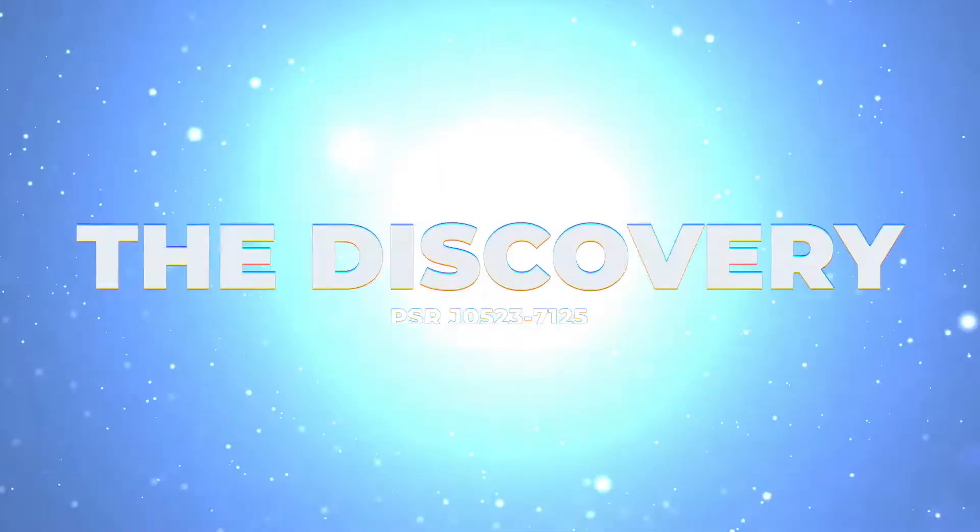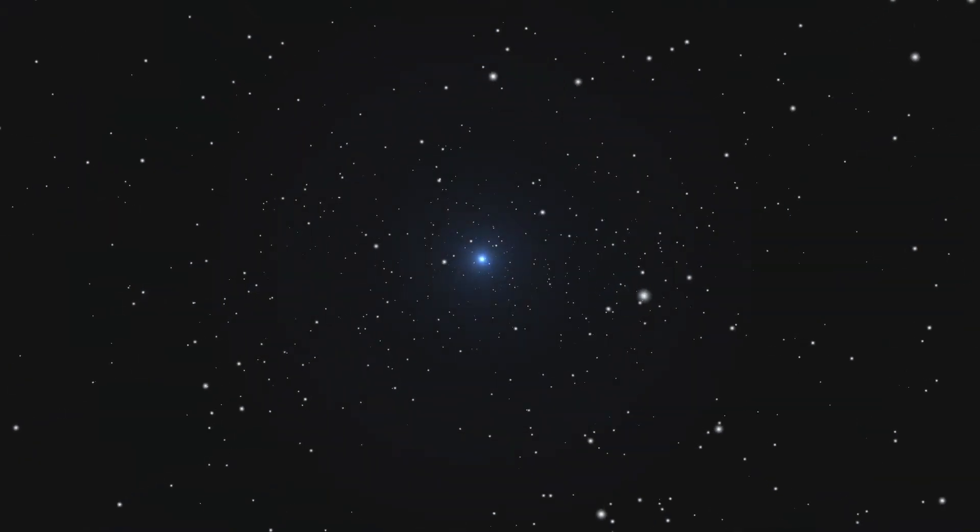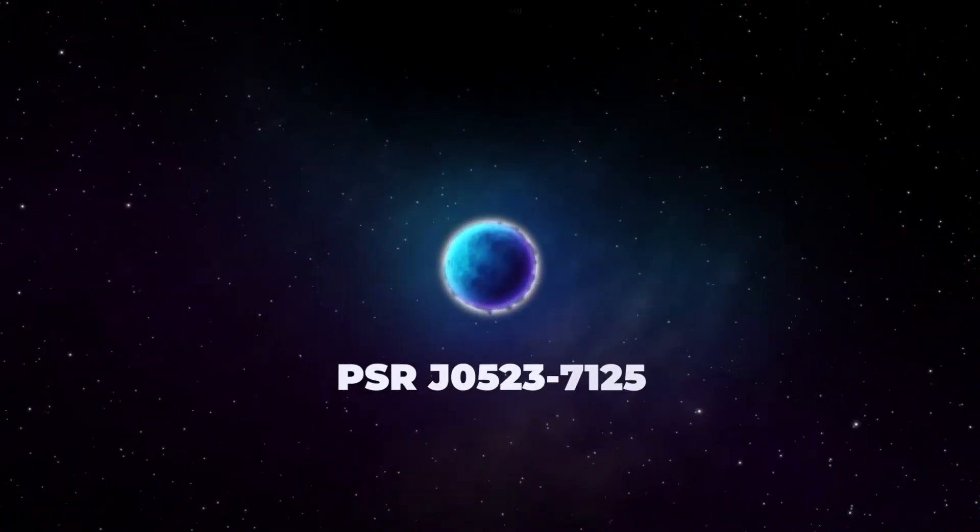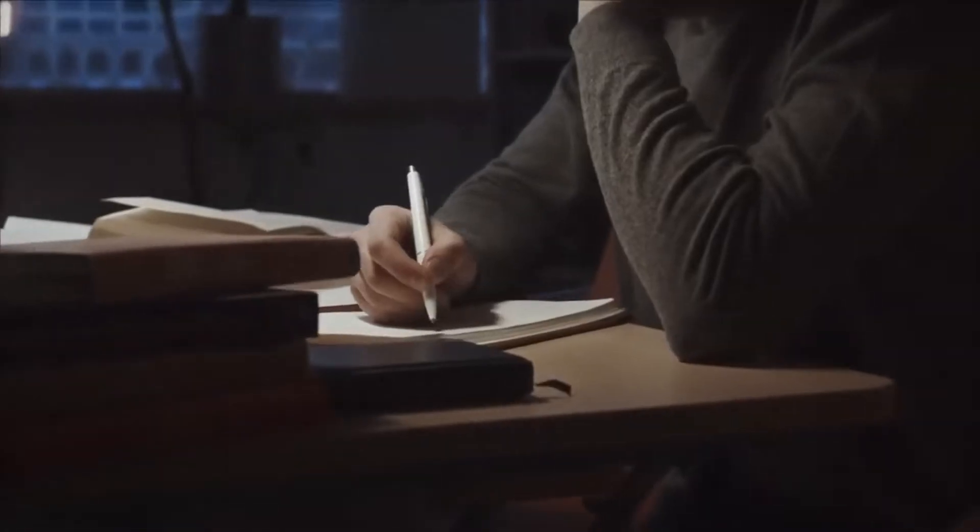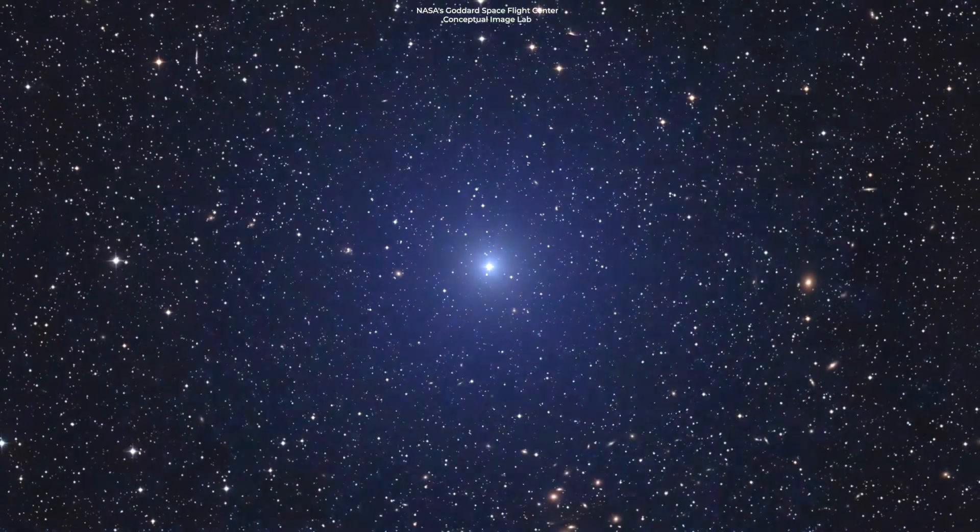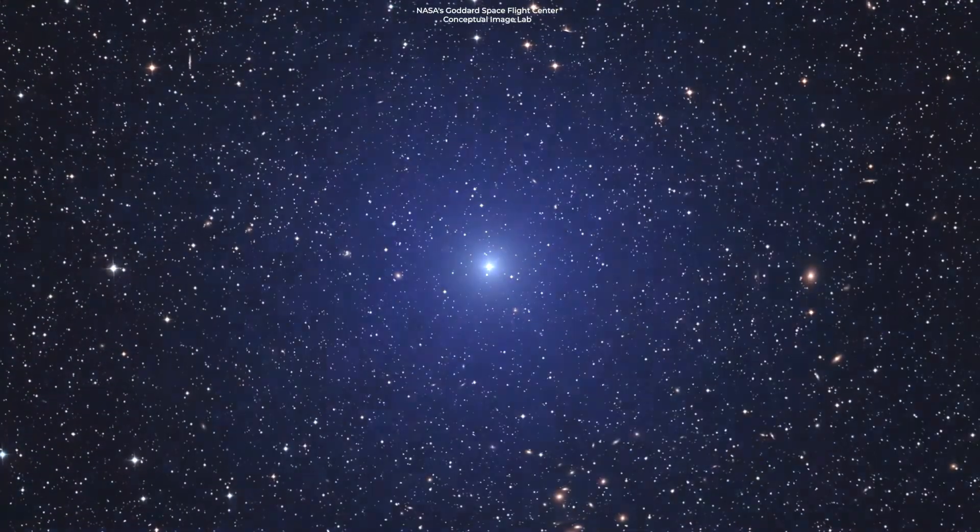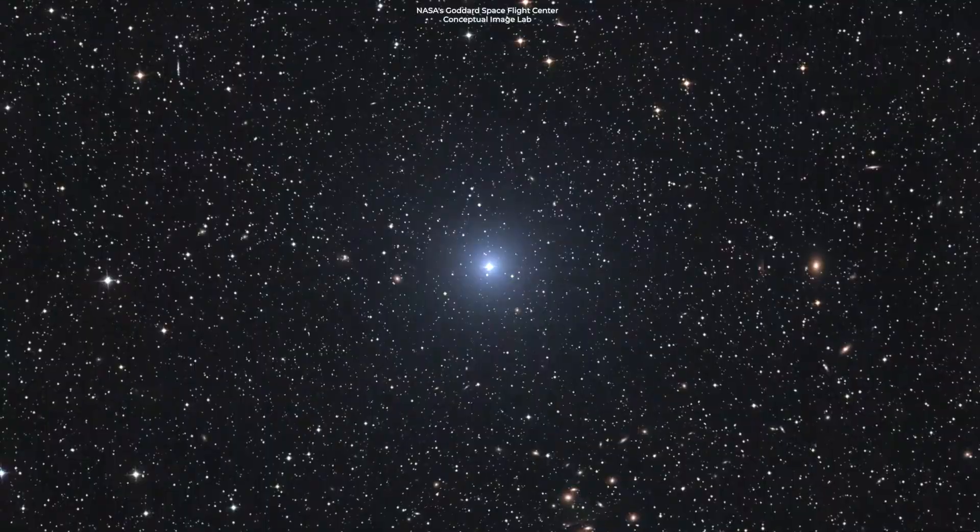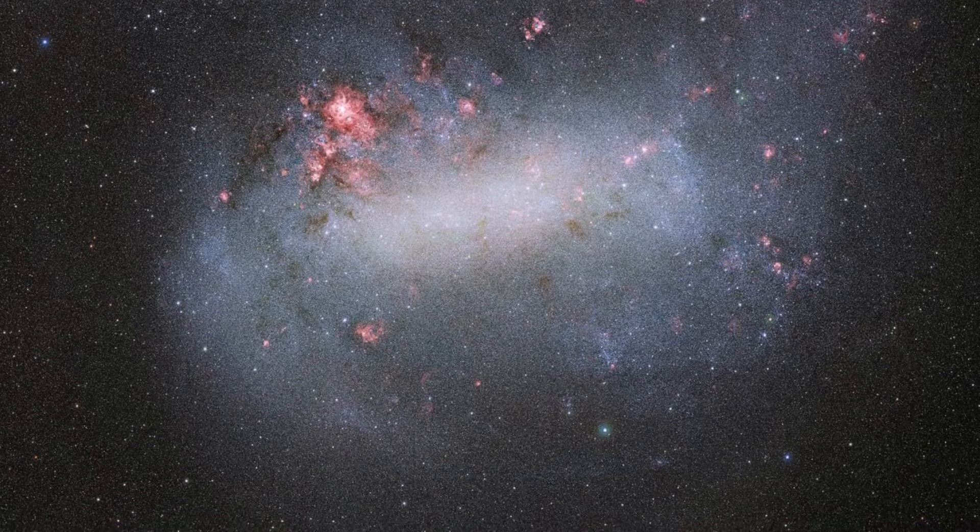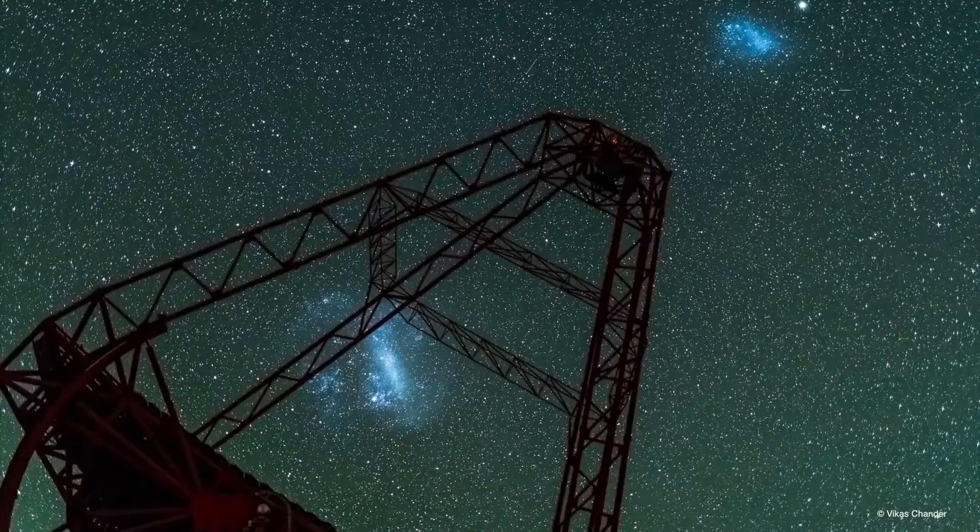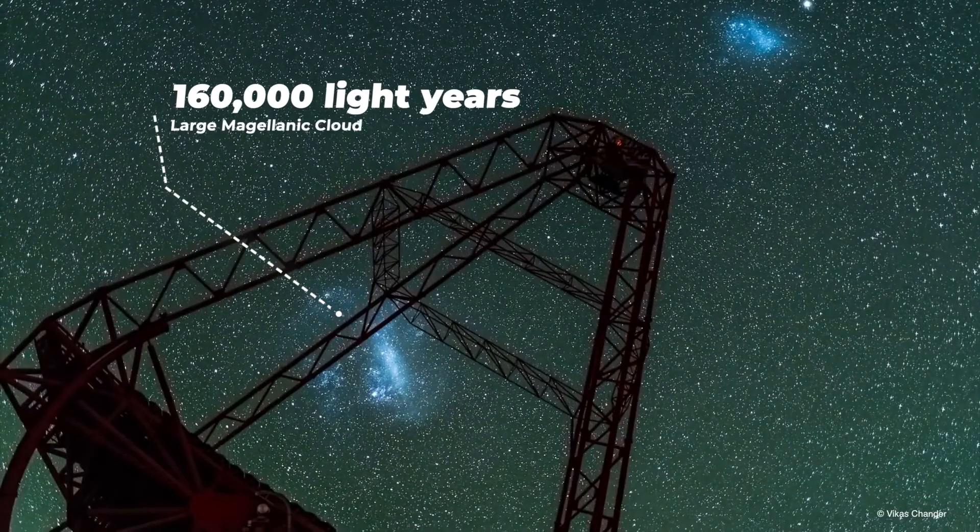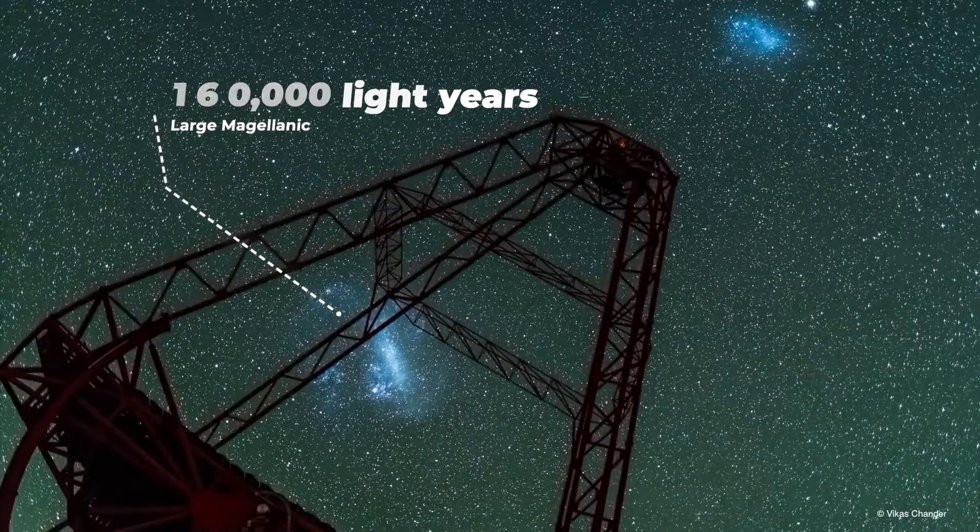Researchers have just spotted the brightest pulsar that they have ever found in the entire universe. Given the slightly clunky name of PSR J0523-7125, one of the scientists working on studying this new pulsar had said not only is this the brightest pulsar ever found, but there was no previously known dwarf star or pulsar in that area of space. It seemed to just pop out and start shining brightly approximately 160,000 light-years away from Earth.